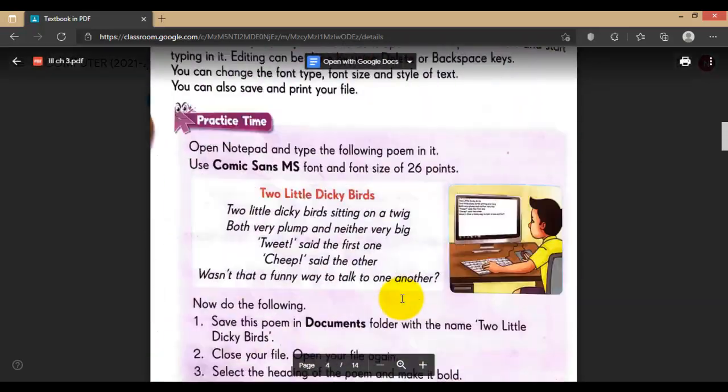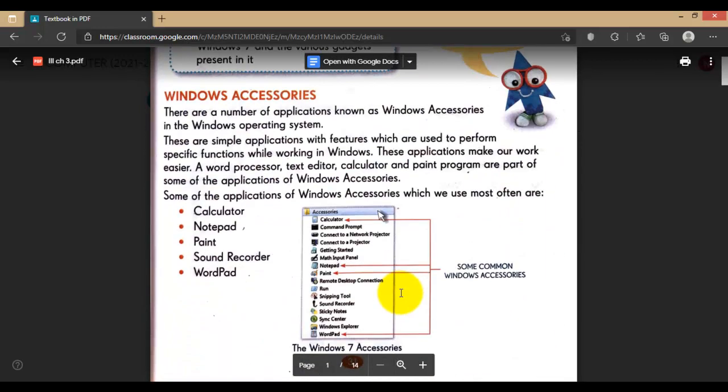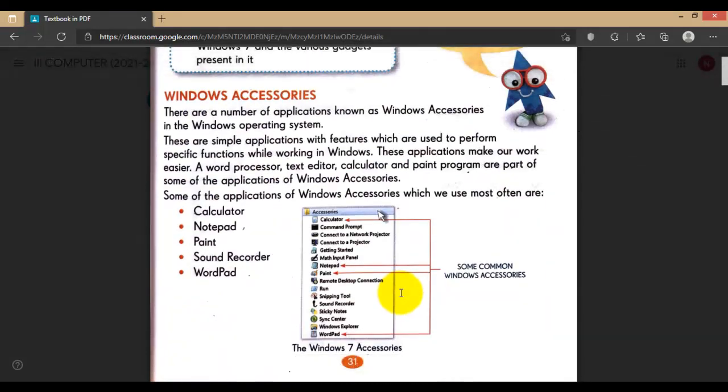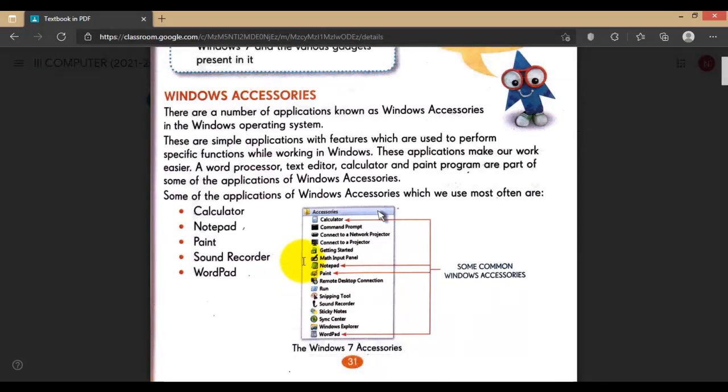Look here, let's summarize what we have learned in previous classes. First, we all know that the Windows operating system has some accessories, gadgets and tools present inside it. For opening them, it's similar up to Windows 7.